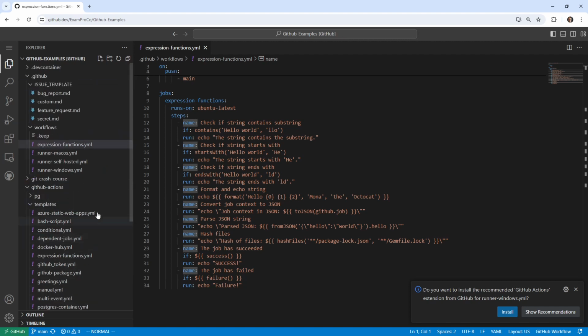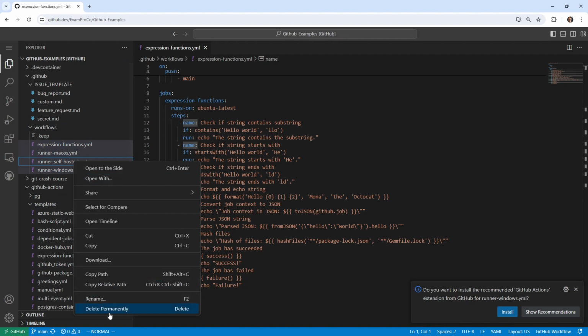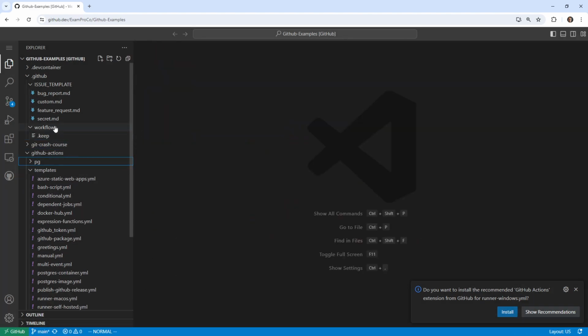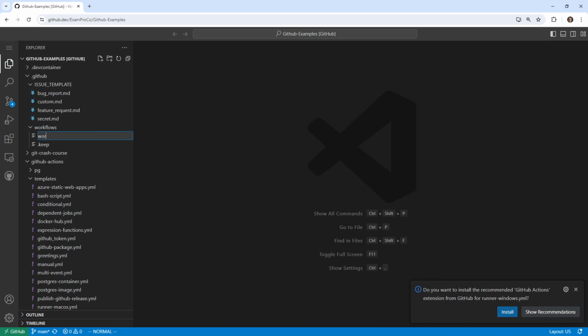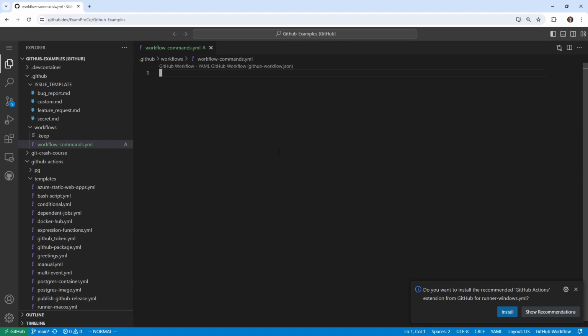I don't think so. That's totally fine because it's our opportunity to finally create some scripts by hand. So I'm going to go ahead and delete these ones out of here and make a new workflow script. I'm not going to give you this one so that you have to do a little work yourself, as you should learn how to write this stuff by hand. So we'll say name, and we'll just say workflow commands.